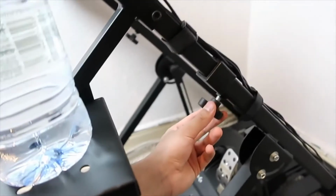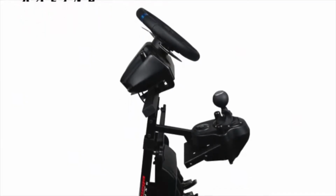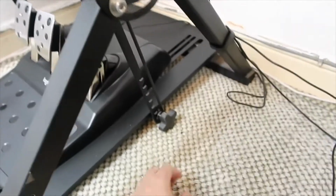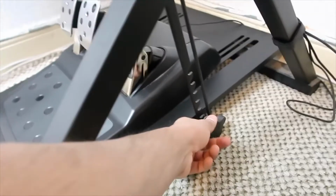If you see my old videos, I used to have the steering wheel on the table and the whole table would shake, even the TV. This stand is solid. It also folds up if you want to put it to the side. I just leave mine how it is. Mine doesn't come in the way. You can adjust the height of the wheel stand. Also the pedals, you can have them flat or tilted.